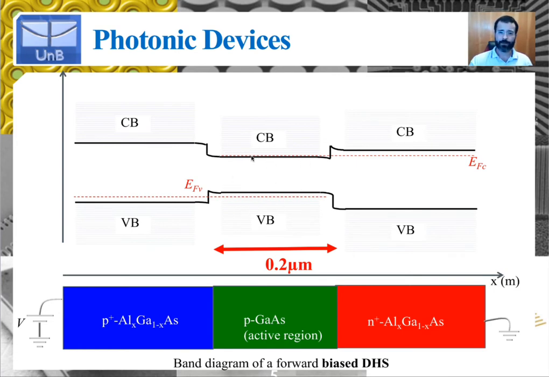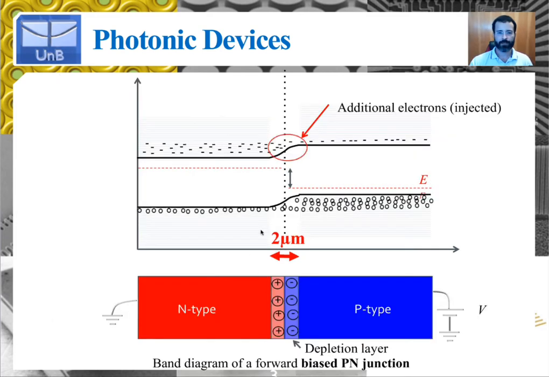But this also comes with the advantage that this middle layer, because it has a smaller band gap, will also automatically have a larger refractive index, and therefore you can make a waveguide out of this. Just like in an optical fiber or other types of waveguide based on total internal reflection, you have a high refractive index material sandwiched between two lower refractive index materials. So light is more tightly confined in this middle layer than, say, in this type of structure, where the difference in refractive index is much smaller.